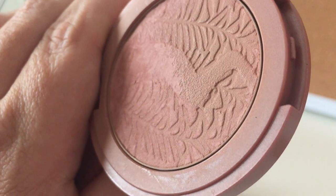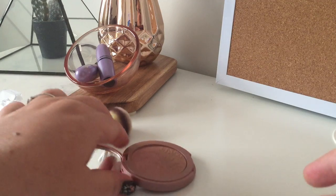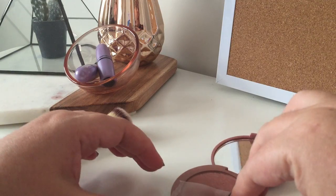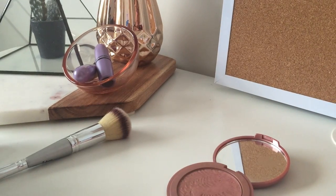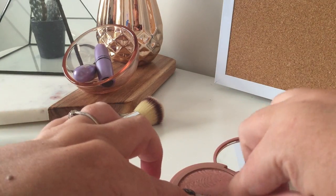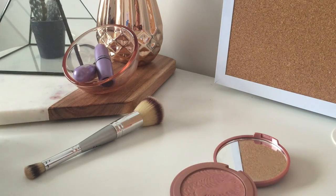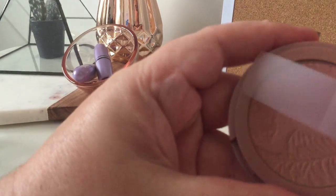This is going to take a couple of goes — I'll keep doing this while I talk to you. You may have to go over these sections a couple of times, but really in the grand scheme of things it can happen in under two or three minutes. You can revive your product back to new. The product underneath is actually quite soft — probably softer than when you first got it, because you're revealing the middle of the product, which is usually more powdery than the top, since the tops are often sprayed with a sealer or the pressing process makes them a little harder.